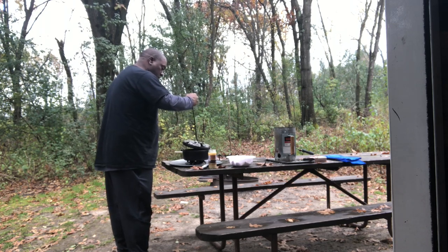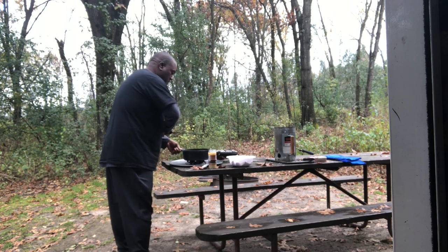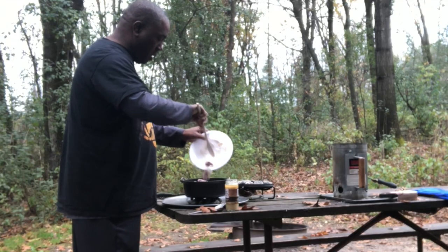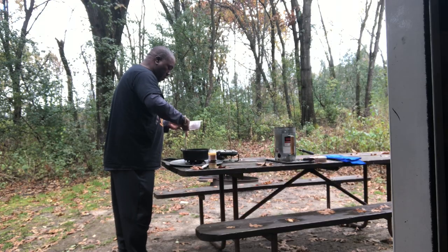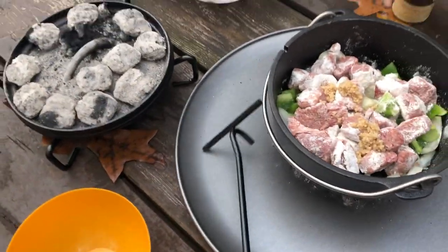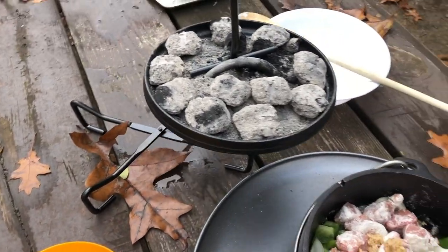So the green peppers and onions have been cooking. I put some coal on top of the Dutch oven as well. I'm just going to stir it up a little bit and then throw in the meat. The meat is going to take a little while to cook, but I want to make sure it's in there. We'll mix it all together and start letting this layer cook on down before we start adding some more layers to this beef stew.